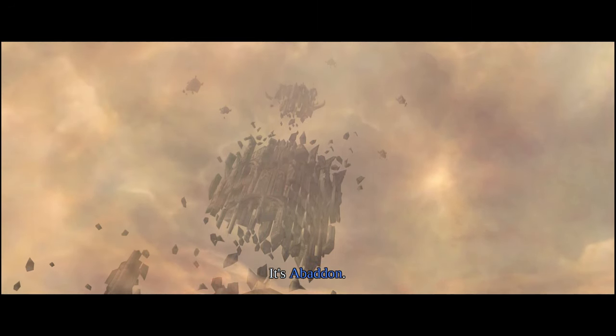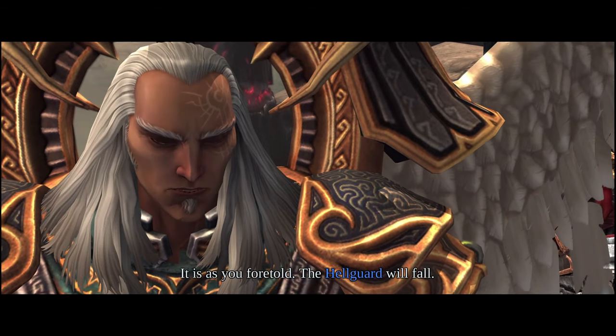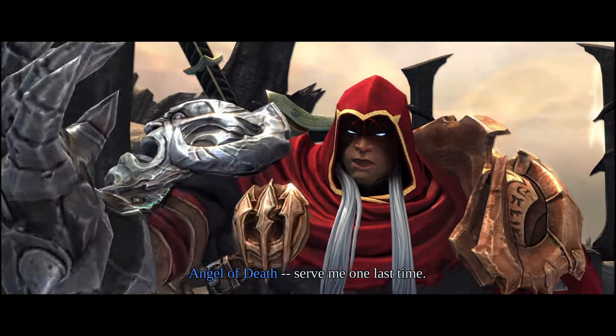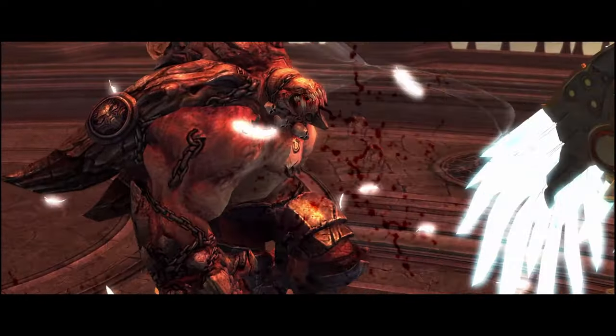It's Abaddon. Uriel has led the Hellguard against him. It is as you foretold. The Hellguard will fall. They will. Angel of Death, serve me one last time. What is thy bidding, thy master?